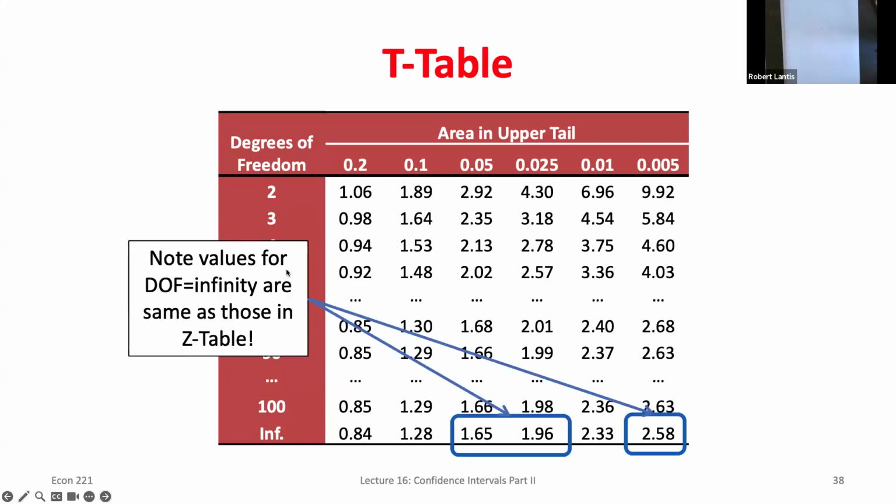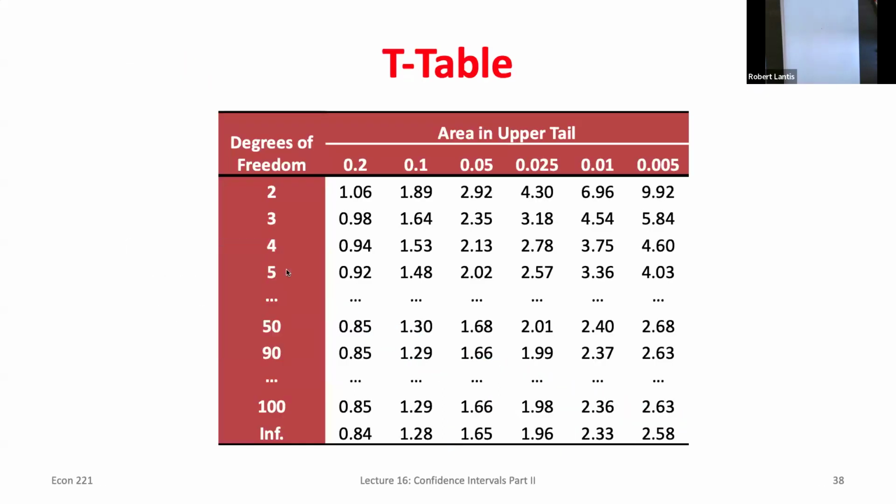The way that we use this table is, well, first of all, here's the standard normal values. But the way I would use this table is, okay, let's say my degrees of freedom is 50, and I wanted to build a 90% confidence interval. Well, that means there's 10% outside the interval, or 0.1. That's my alpha. Divided by 2 is 0.05. So at a degrees of freedom of 50, the value that gives me 0.05 in the tail is 1.96, or sorry, 1.68.